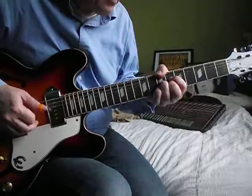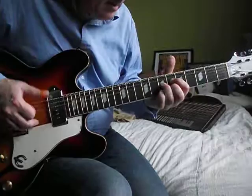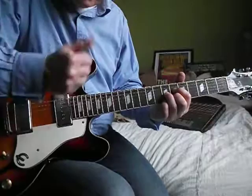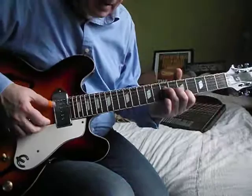Same phrase again with the low E string there. And then the two middle notes. And those three bass things at the end on their own, with the thumb going up for the usual thing. So, the A section.